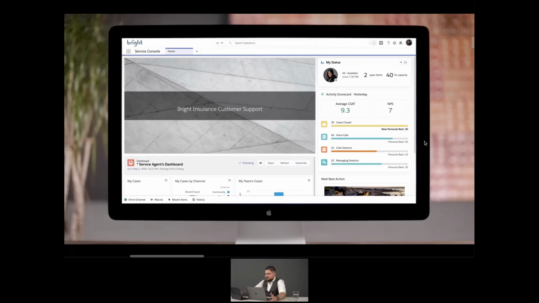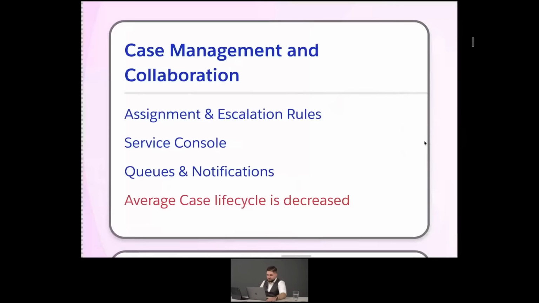The cloud's fundamental entities are as follows: case solution for defining some case resolution templates, contract for tracking SLA, assets for tracking issues or warranty status for products, for instance, and knowledge articles for sharing helpful guides and materials with your own agents or customers using the same self-service portal. So what we have in terms of functionality here, let's see.